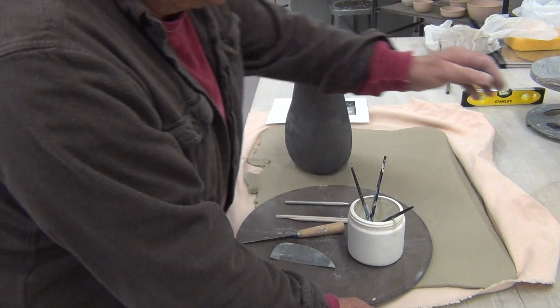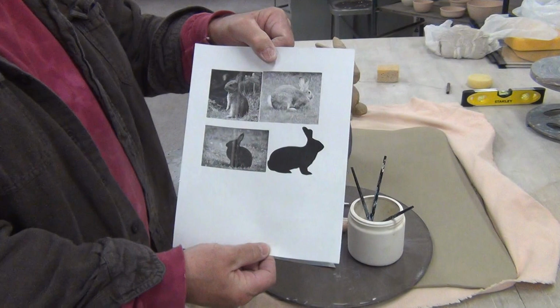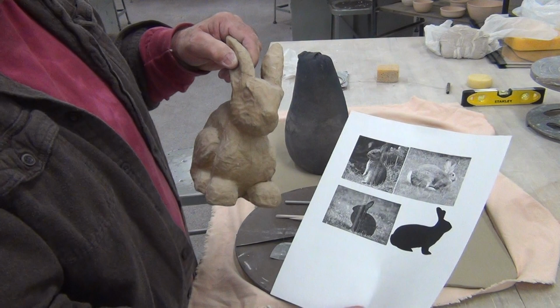This is my prop. This paper rabbit is some inspiration. I also have some images of rabbits, and spontaneity-wise, I'm going to develop a rabbit. I'm not sure which one yet, standing, sitting, laying, but I'll be making that this morning.